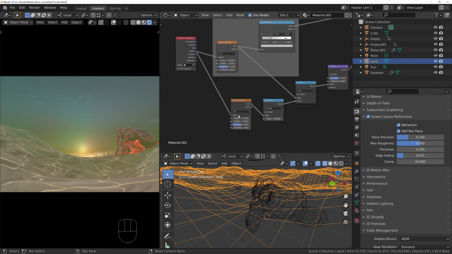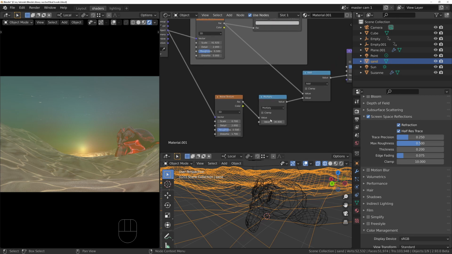I'd also like to increase the effect of the swirls. So I'm going to actually turn this down first, and then I'm going to increase the size here. And you can see we're getting more of a small swirl pattern. It wouldn't look good from a distance, but at this sort of closeness to the sand, I think that looks pretty good.